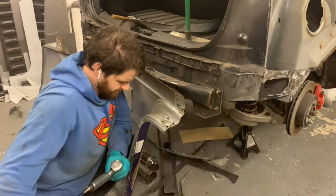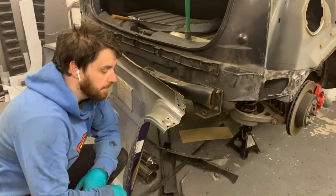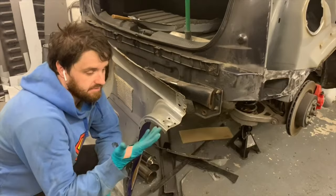So now that all that's off, we can put it on the car and start lining it up, putting some clecos in there and, I don't know, we'll see. Let's find out what I can do.